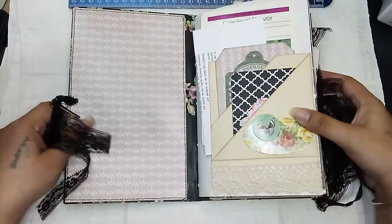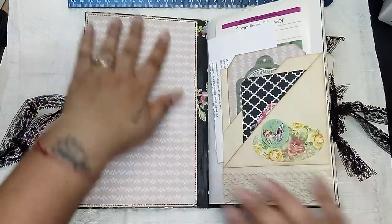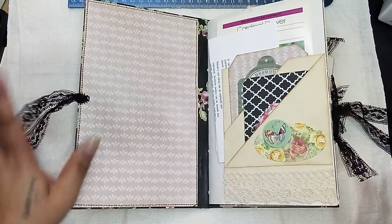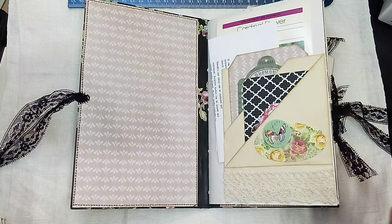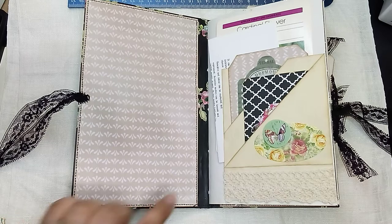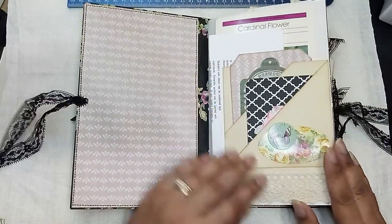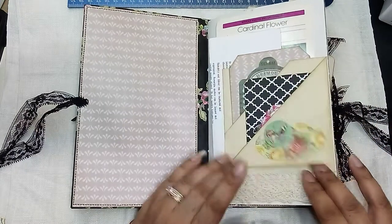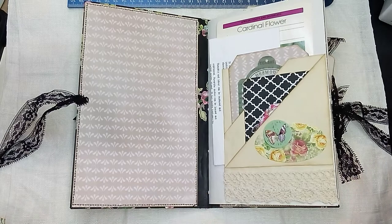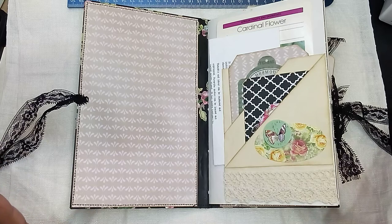Okay, so in the front, I left the front part blank because I was going to put a pocket, but I stuffed this journal kind of a little extra, so I didn't want to put the extra bulk on the cover. That's why also the letter from the bookmaker is in this pocket here. On the front page I have this little flip that I like to do in all my journals, and there's some various - I try to stay kind of with a flowery vintage theme, but it's kind of a little all over the place too.